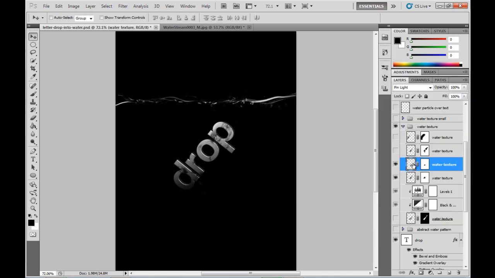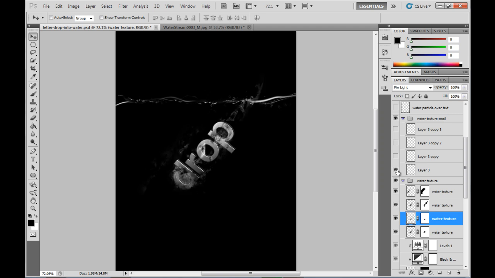Second one there in pin light. Third and fourth ones positioned differently, of course. And we've got a bunch more up here as well. Different selections this time, different levels of erasure and blending modes. Just building it up.